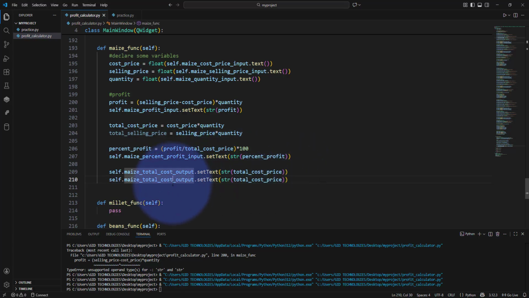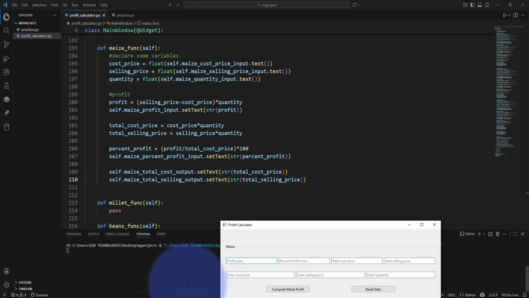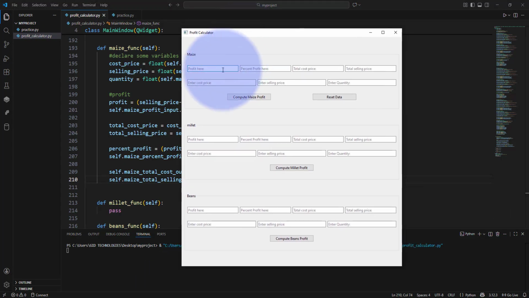So I'll just change this to selling, and I'll also just turn this to selling. When you're making this, you should make sure you can duplicate it with ease. So let me run this again and try to compute. I'll enter some values like this, then compute.